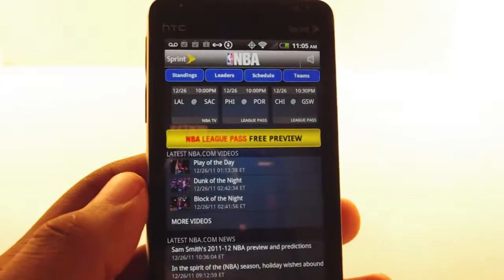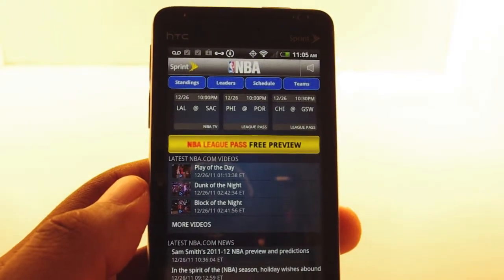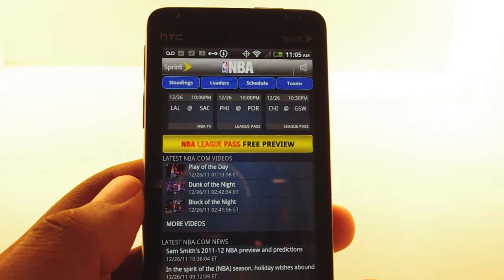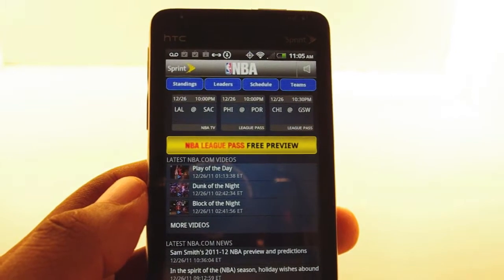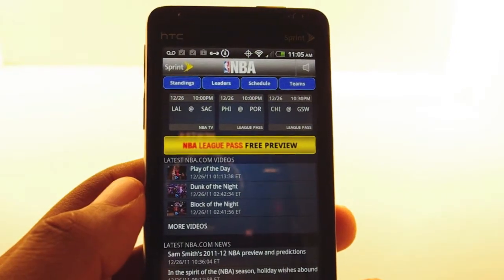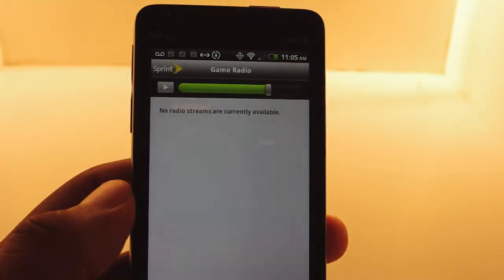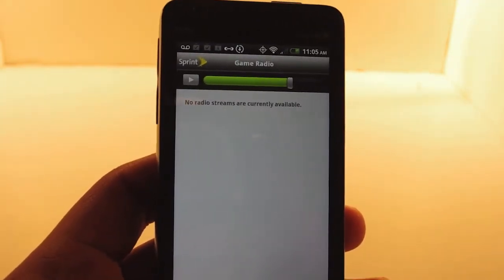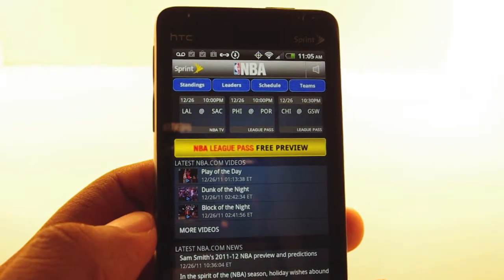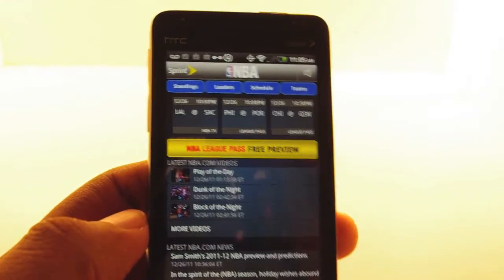The reason you want to get this if you're a Sprint customer is this little thing called League Pass. League Pass basically lets you watch all the NBA games subject to blackouts. So if there's a local blackout in your market, you can't watch that game, but you can watch pretty much all the other games playing right now. And if a game is not available on TV, you click this little button right here and you can listen in live to the game. If you're a Sprint customer, you get a 20% discount on League Pass — so instead of paying full price, take 20% off and you save money just like that.